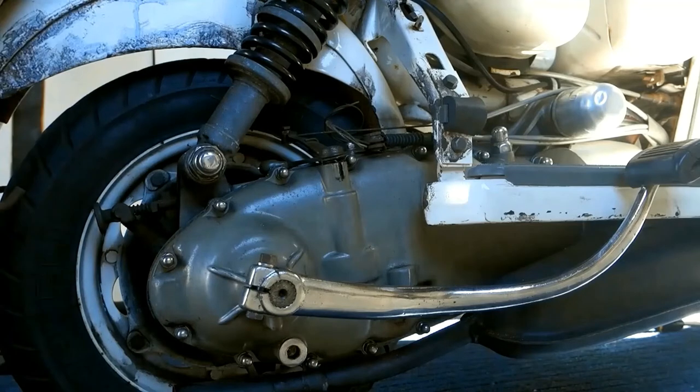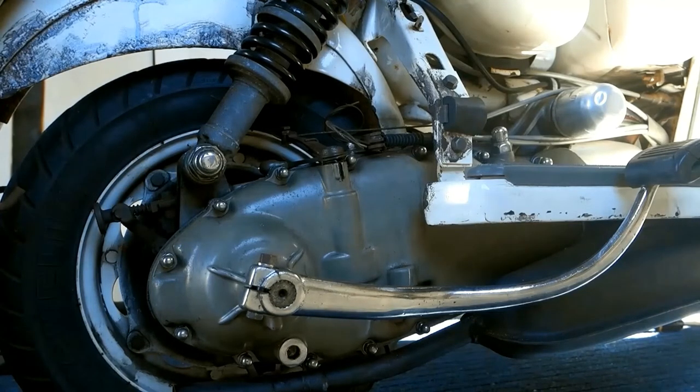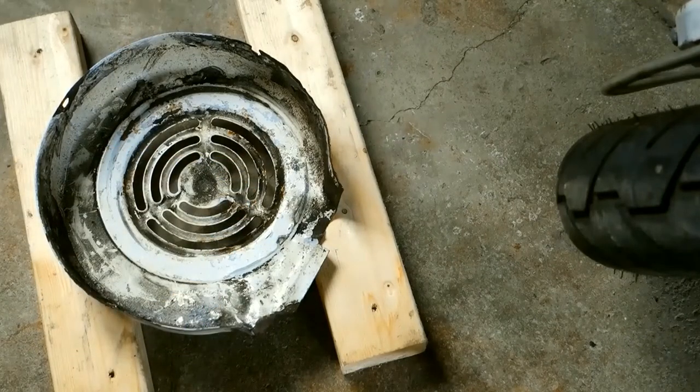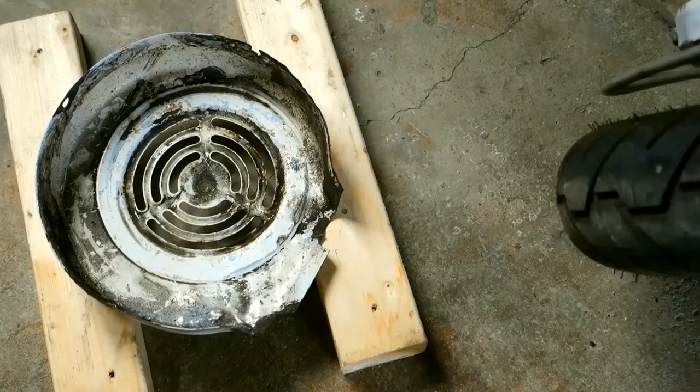I had the cover off, clutch out and in, to fit a new drive chain and new kickstart return spring. Snubbed up the flywheel cowling, fired it up, and it was screeching like a bat out of hell. Scary. Was it the clutch? Was it the chain? It was the flywheel, scratching on the inside of the cowling. So I took it off, dressed it with a hammer and some wood, put it back on — much improved, but still noisy. So I'm going to go for plan B.